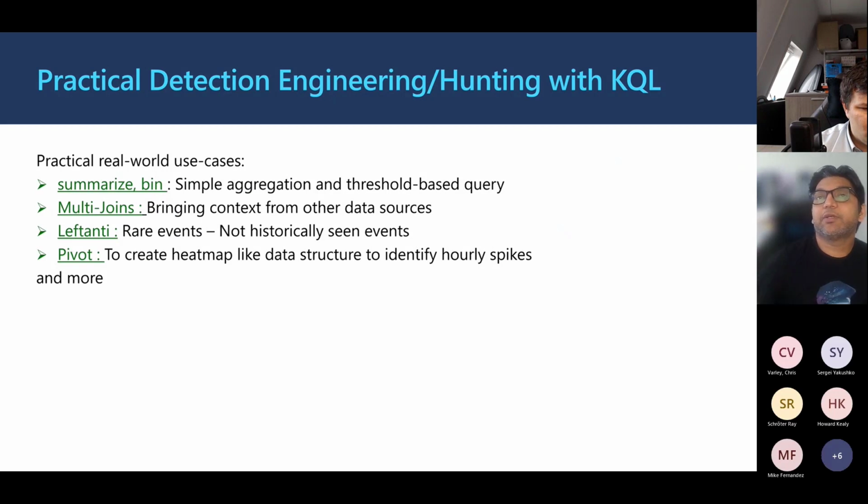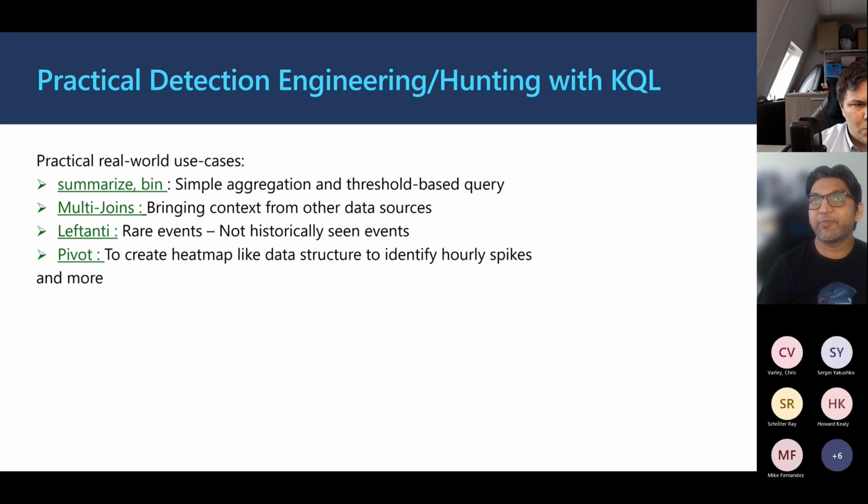So these are the few categories that I extracted, which will help convince you that it's not just about understanding the operators, but how we go about compiling the query along with some innovative ideas, right? I've named this section practical detection engineering and hunting with KQL.